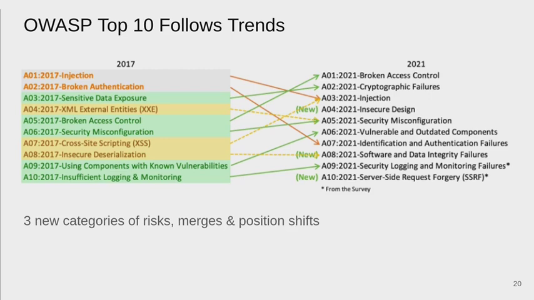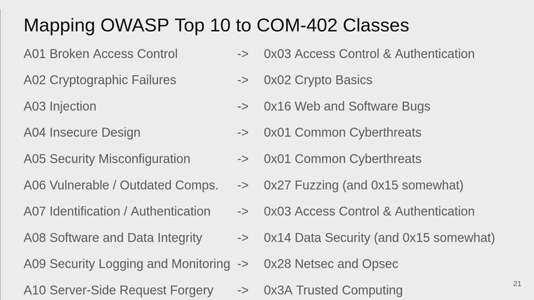I hope I don't kill anyone. Nice. Last but not least, mapping to the different COM402 classes. If you need a mental mapping between the OWASP top 10 that we just discussed and the different COM402 classes, you can look at this. We'll take the break now. We'll see you at 20 past.